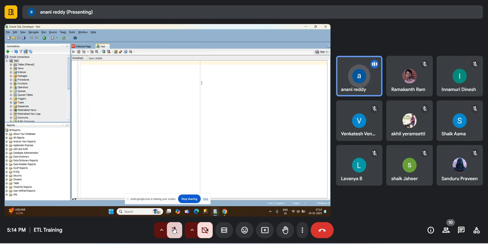Before going into the example, does anyone know or is aware what the word called dual is, and how exactly it works in SSMS, like in SQL Developer? Let me write. Okay, select. You can keep everything in caps lock.